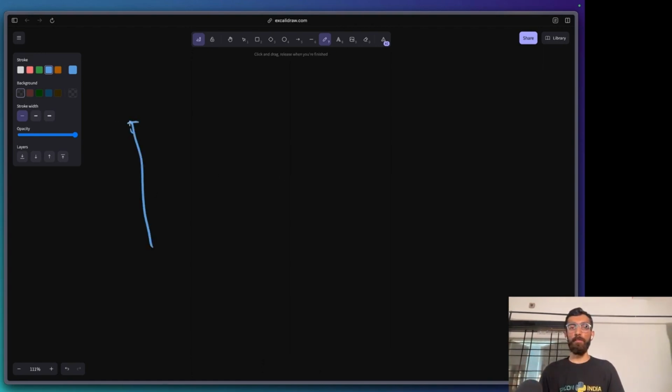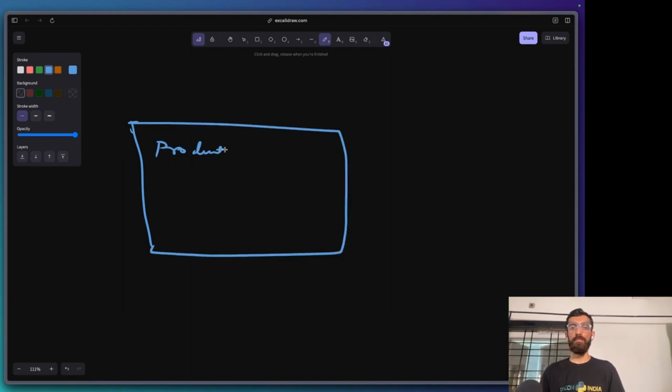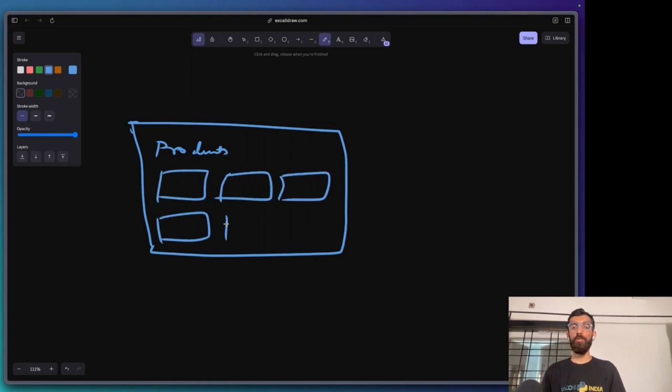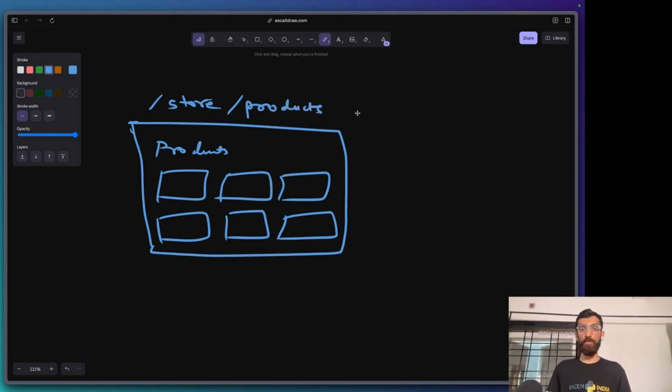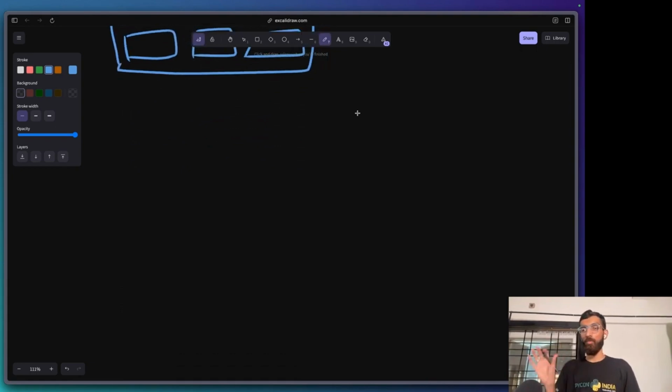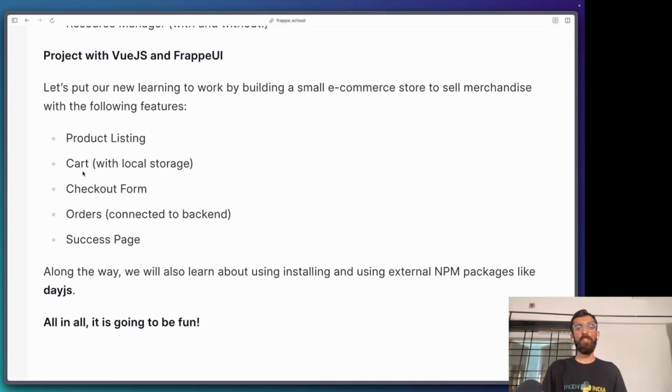We'll have a product listing page. Products. By now you all know how e-commerce sites look these days, but there will be a products place. So maybe let's render it at slash store. So we'll generate store.html and slash products, right? This will be one page. I'm just rough wireframing all the pages that we'll need.